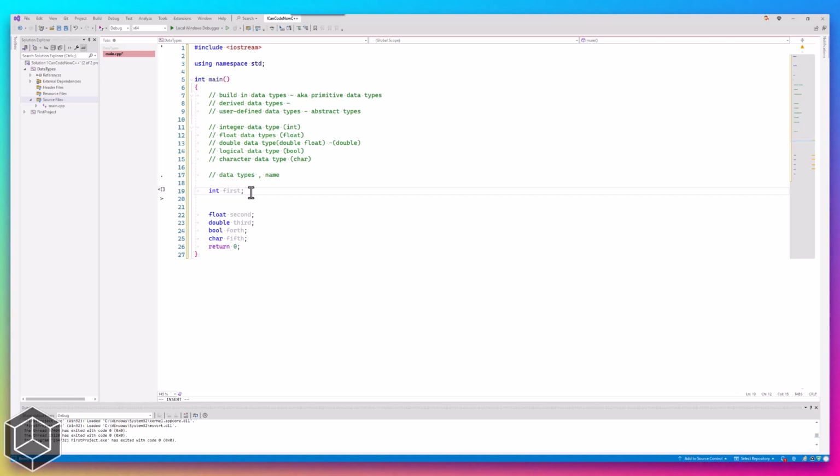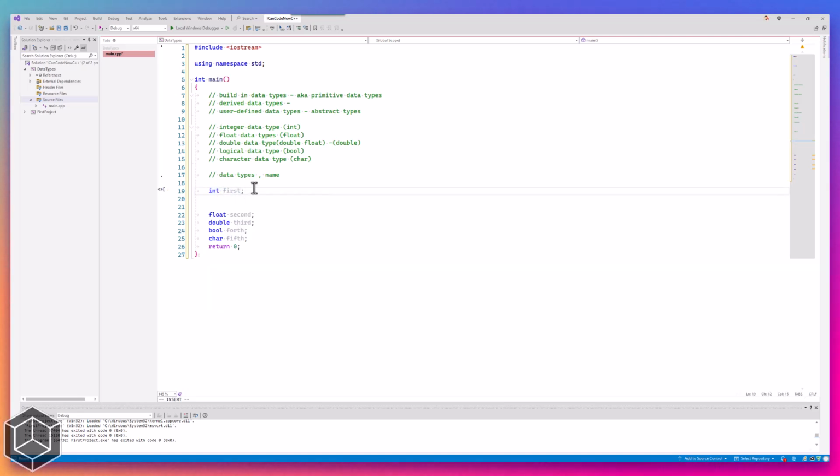It might contain a garbage value, or some compilers or some operating systems don't allow us to use this unallocated memory space. So we have allocated memory space, but we have not initialized it.